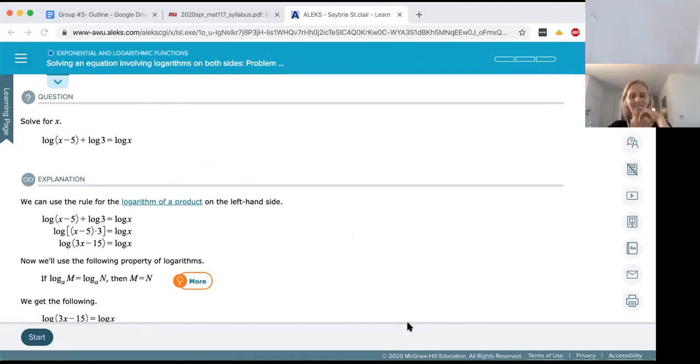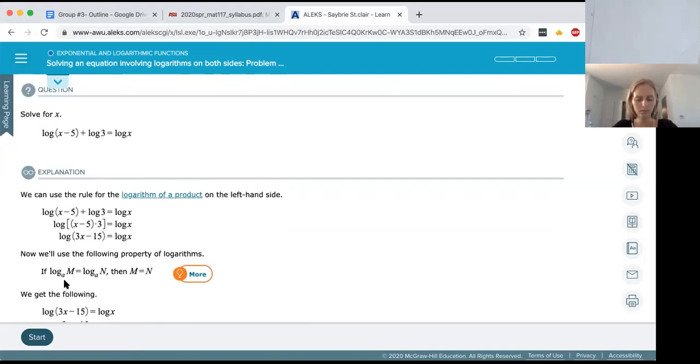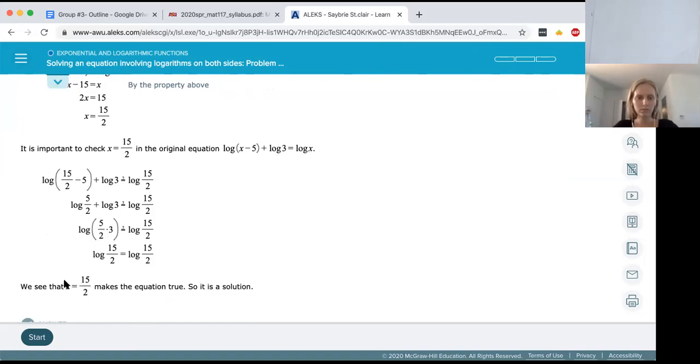Okay. All right. Let's look at this. What do we have here? Log. Okay, more log ones. So we break it down. Log x minus 5 times log 3. All right, can you go up to the top a little bit? So they're using weird math to condense that log problem and then using the log rule and solving for x. Those shouldn't be too bad. Those should be pretty easy. So they say, let's check it out.